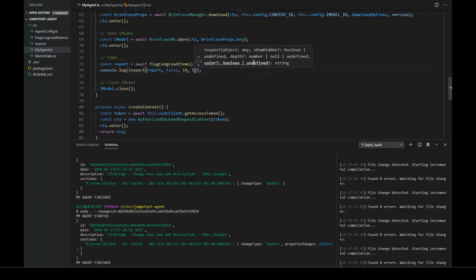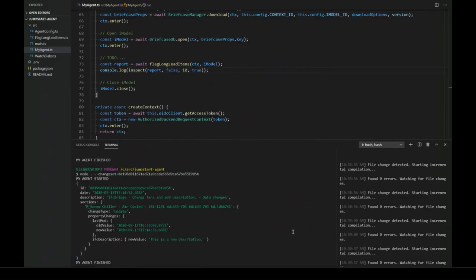And then if we pass true as that last parameter, we can keep our nice colors, which is great. The colors are there, and the formatting is better than JSON.stringify would have done too. It's just a really great trick for sort of printf debugging. So now we can see that the last mod property changed on this element, and the IFC description was also updated. We've only got a new value, not an old value, even though this is an update. So that probably means the old value was undefined.